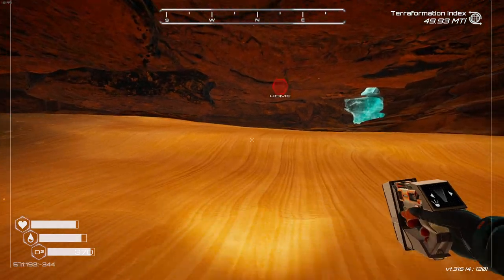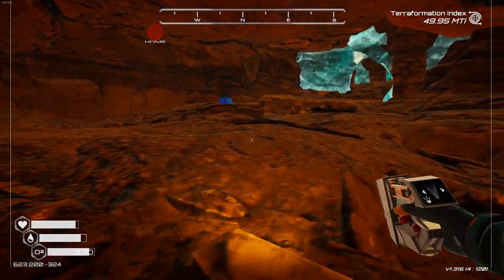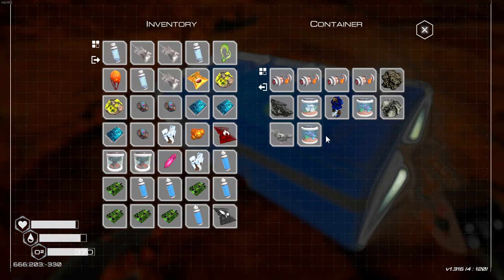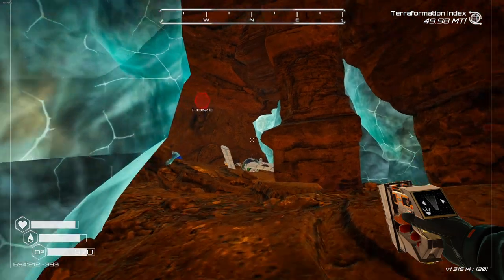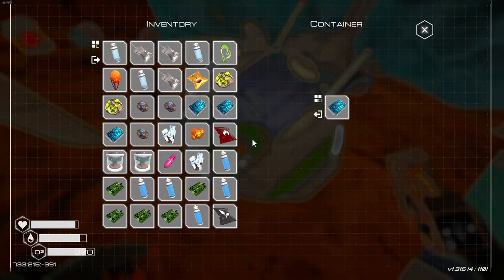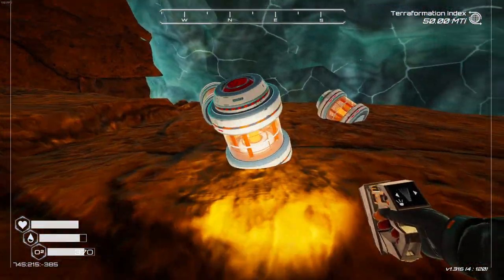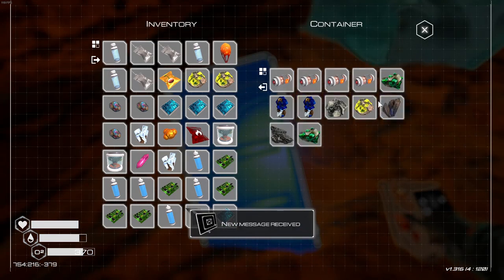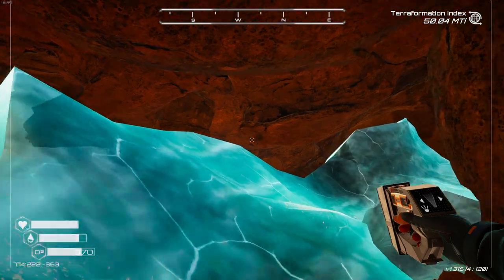I think this is near my base, because that home button is looking bloody bright for the time of day, isn't it? Big, I mean. Whoa, look at that. I've got to come back down here. Whoa, there's more. Chip, I got chip, chip, chip. Eat. Take. Explosives. What? New blueprint, lake water collector. Okay, yeah, I can do with that. New message. Can I get out of here?